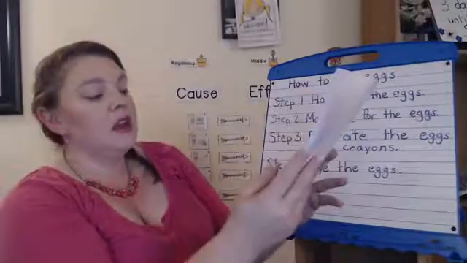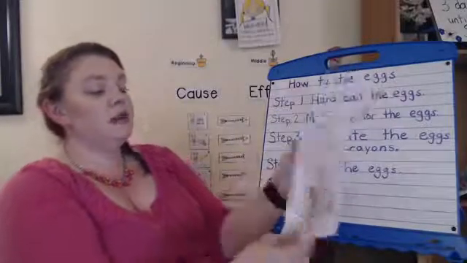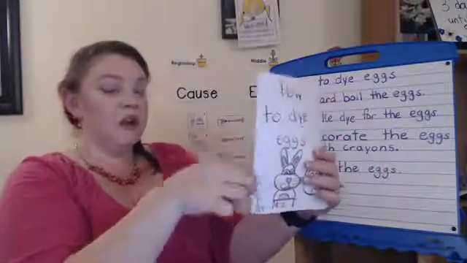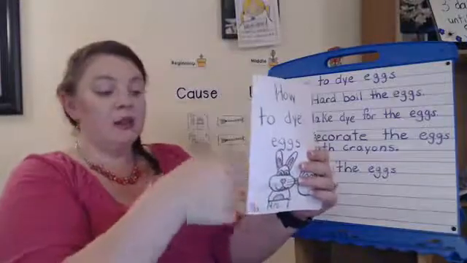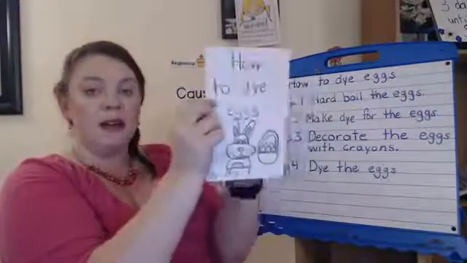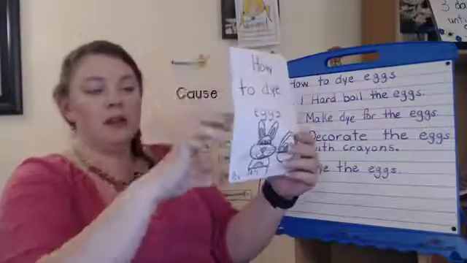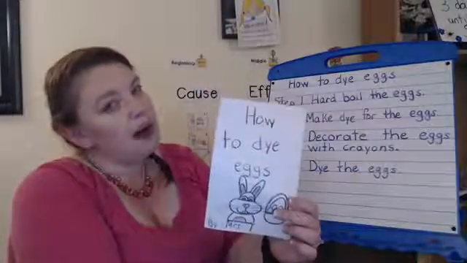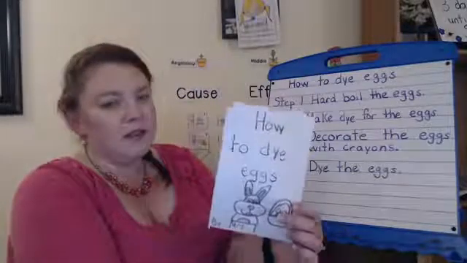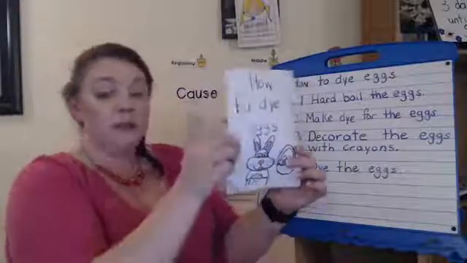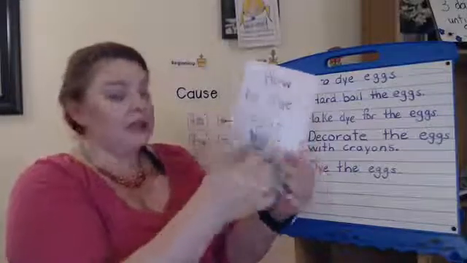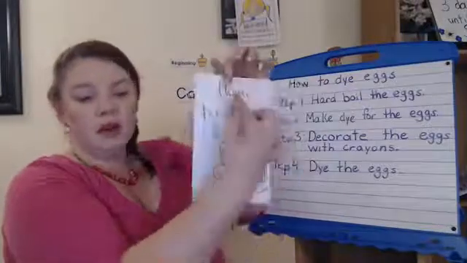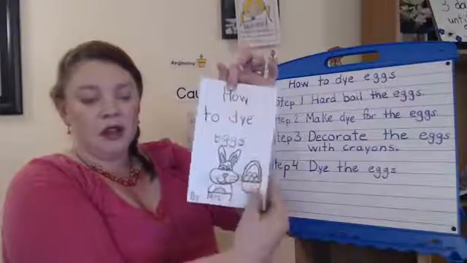You could, to bind your book, do staples, or like some of you did, y'all punched holes with a hole punch, and you used ribbon to tie in the holes, and you tied it up here and tied it up here. So you'd have ribbon here, and you were holding the book together that way. Tape is not really a great way to do it because it won't let you turn the pages very well. So I would suggest either stapling it or hole punching it and tying it together, however you want to make your book stay together. And so you've got your title, your name, and your front cover drawing.